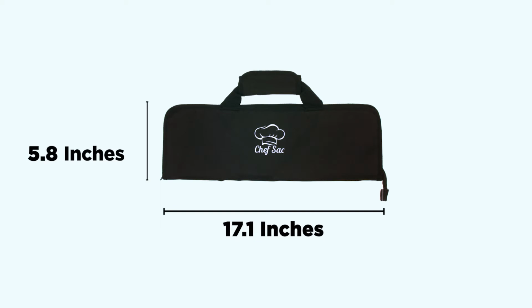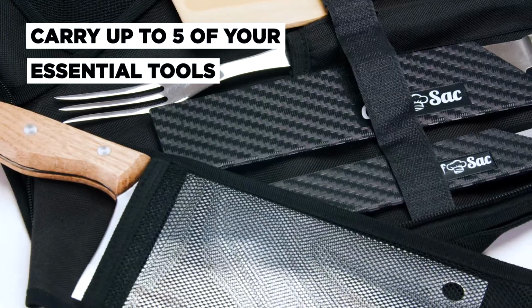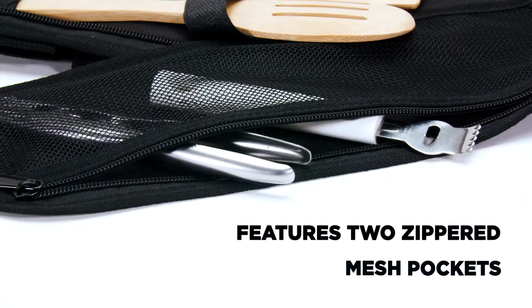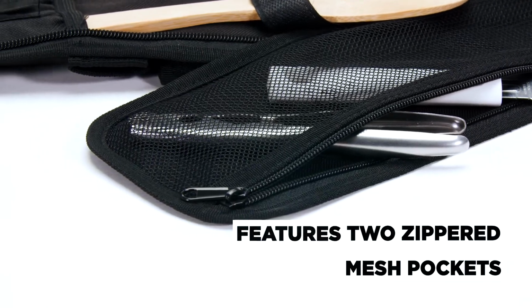inches tall and 17.1 inches wide. It can securely carry up to 5 of your essential tools, including your knives, cleavers, honing rods, and more. It also features 2 zippered mesh pockets for your sharpening stones, ladles, and other small accessories.